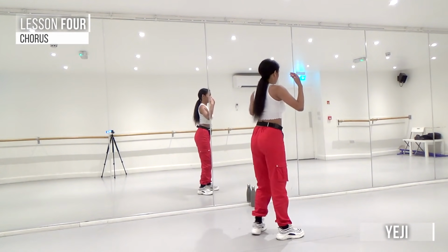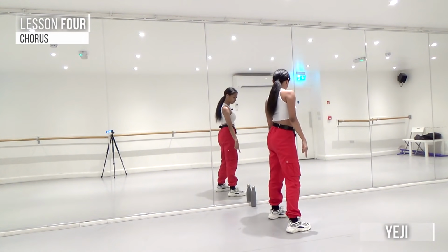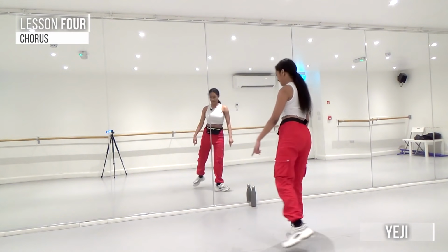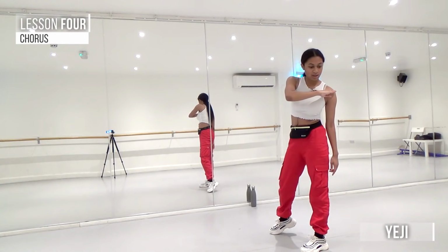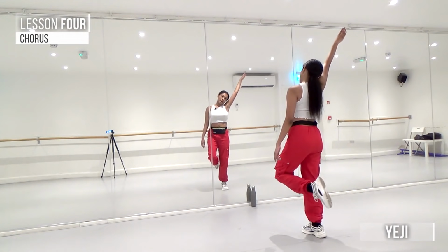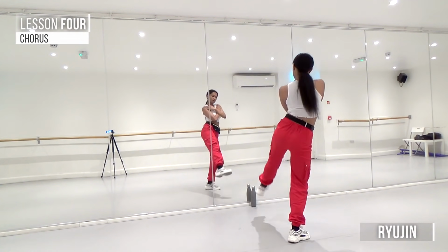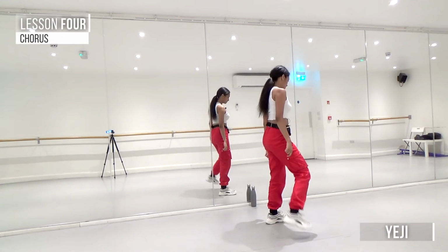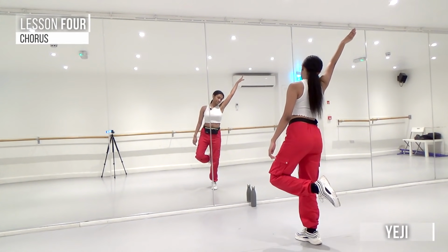So what I did, so after I've gone here, you're gonna go left foot, then right foot, then swing around back on the left, get your right hand, put this to your left shoulder, and then when you come back on the right, fling this out, and then you're gonna do this move again. With counts, this goes one, two, three, four, five, six, seven, eight here.